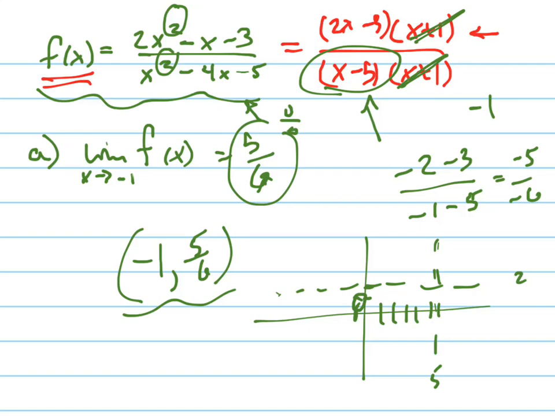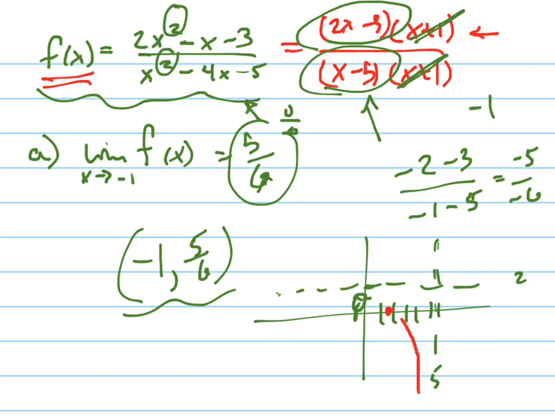2. And, well, what's my zero? For the zero, use the top, the numerator, and set the numerator equal to 0. 3 halves, very good. So that's 1.5, my x-intercept, so it's right there. I'm going to do this in red now. There's my x-intercept right there, 3 halves, right? Did I do that right? Everybody? Yes? And now my graph's going to do this.